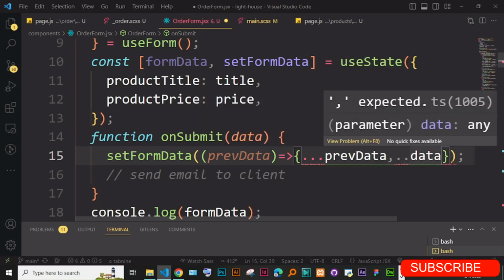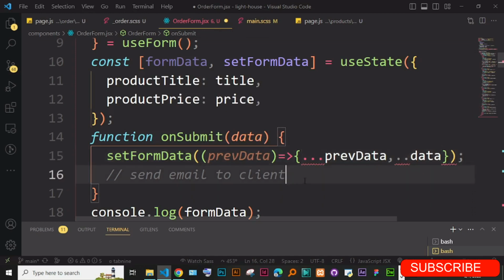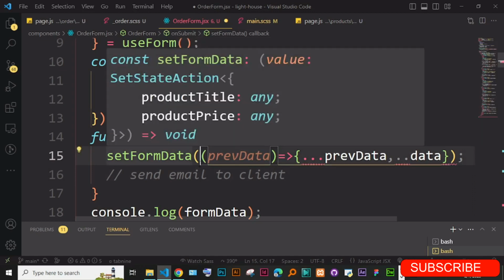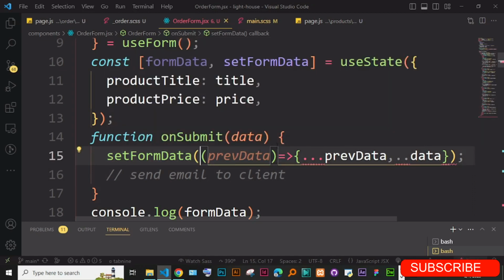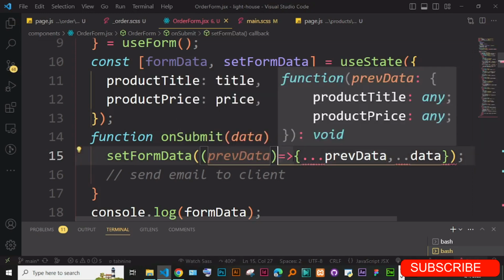I don't know why I'm having this. I think that should be okay. Prev data, which is this one. Let me just check the syntax.